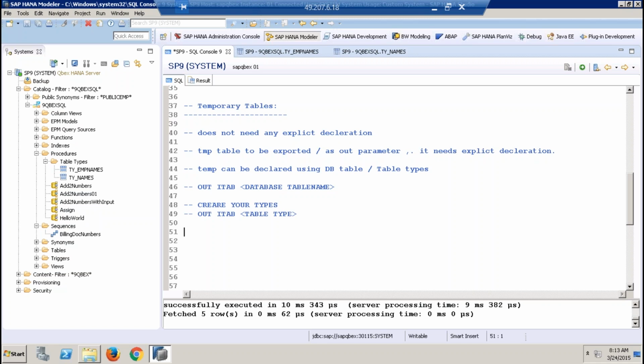So did you understand this part of it? Any issues? And one more thing, if the column names are different between the result set and the temp table definitions or temp table columns, then use the alias concept, similar to into corresponding fields in ABAP.